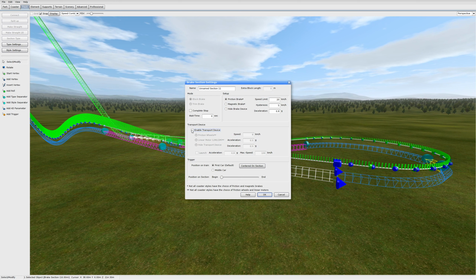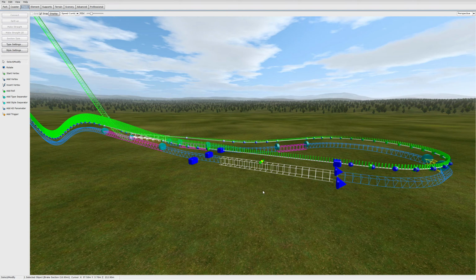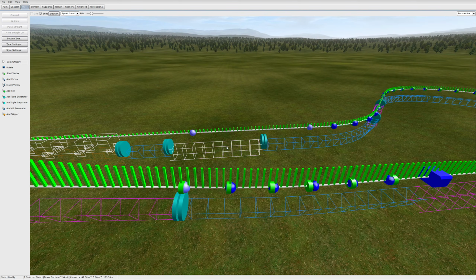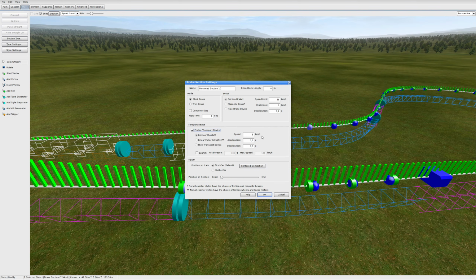Now this needs 12, deceleration 0, acceleration 0.2. If you want, I can do a video about all those settings, a little bit more detail. But your ride will work without all this fancy stuff back here.